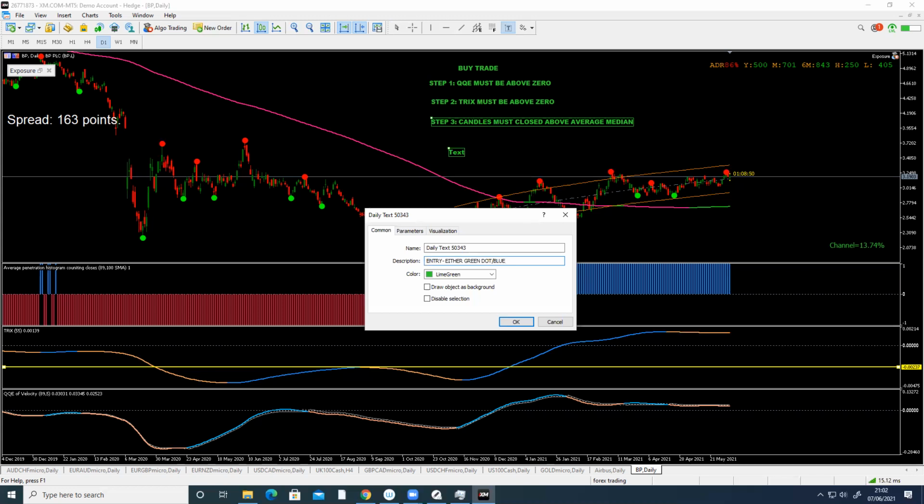So let me not use blue, but let me use, we know, can we see the red? Can you establish the green that I'm talking about? These are the green dots, yeah? And these are the blue lines closing above. So do you want me to call it average penetration histogram, or the blue lines closing above? The lines are average penetration. Okay, yeah. So either green dots slash, and also, we're going to put average.